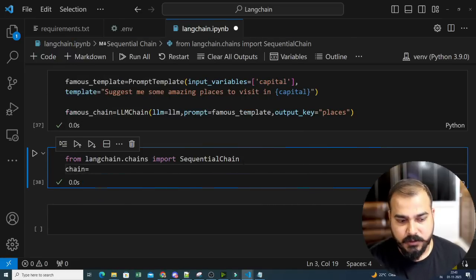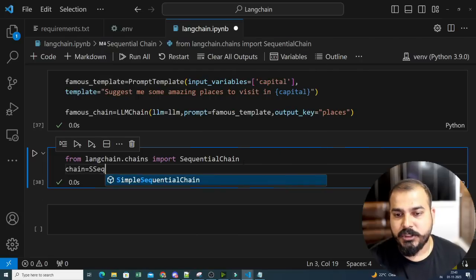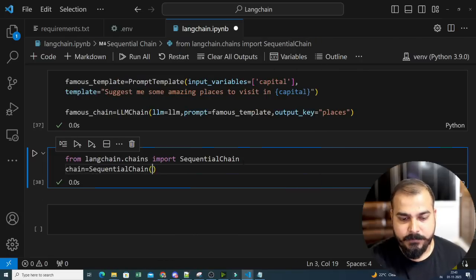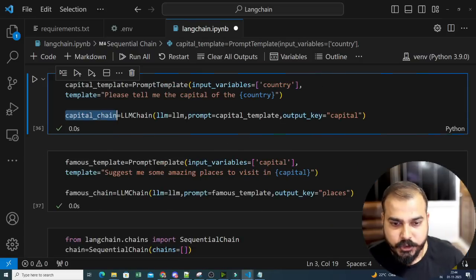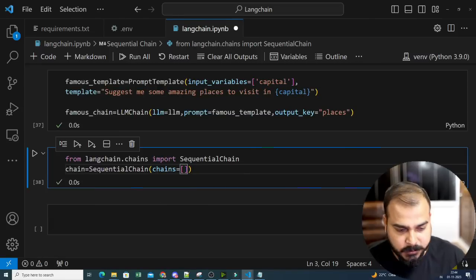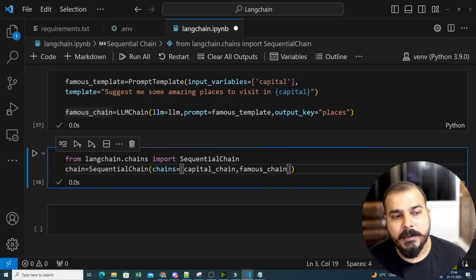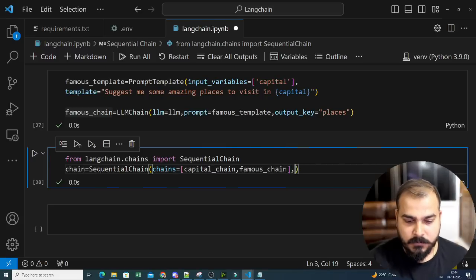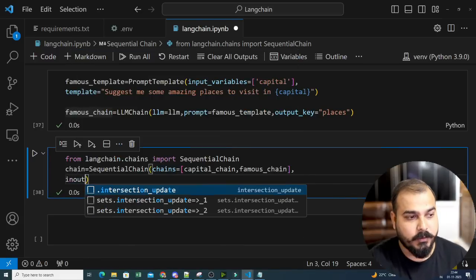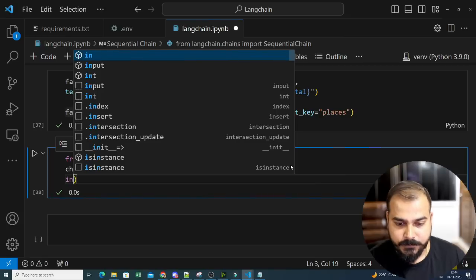So I will write chain is equal to SequentialChain, and now I'll give all my chain names. The first chain name is capital chain, then famous chain. After this you will be able to understand the input variables.